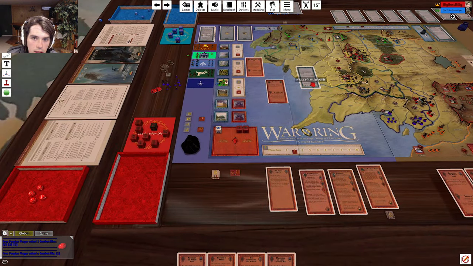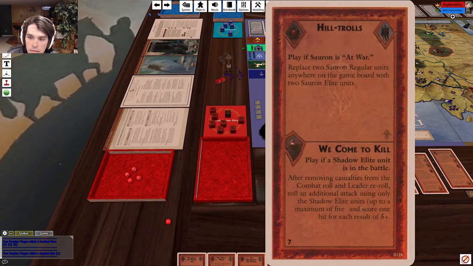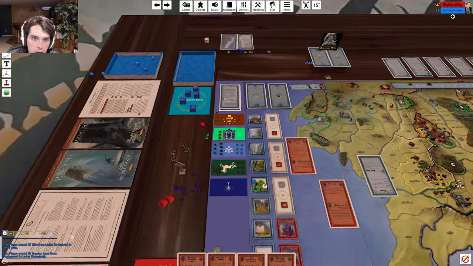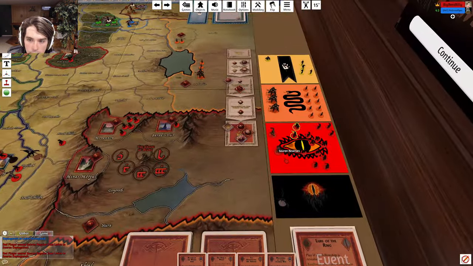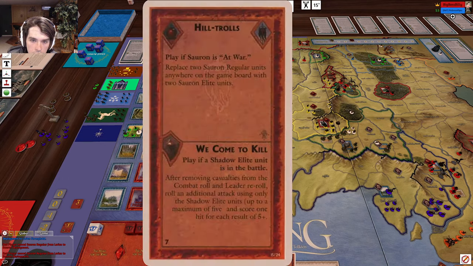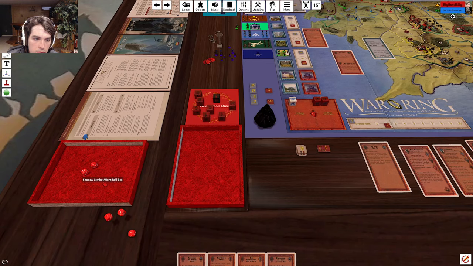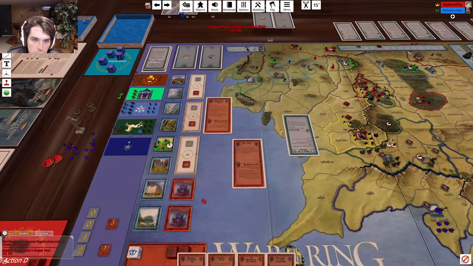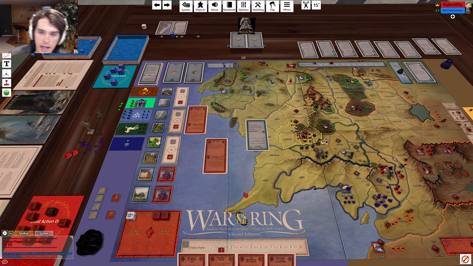Okay, I'm gonna downgrade. Sorry. Yeah, go ahead. I'm just gonna downgrade one of the elites. And I have to take two hits. I'm gonna take two regulars. And now I do my special two dice hit on fives and sixes. One hit. Okay.